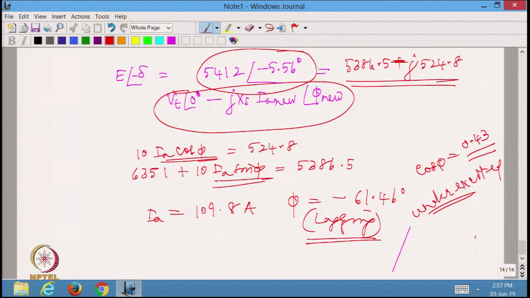So, on the whole, we have completed whatever we had to do in terms of synchronous machine. We had started off with its constructional features, we had looked at its equivalent circuit, we had looked at winding factors and so on. Then we had looked at synchronization, then we had derived the power angle equation, Hunting oscillation. We had also looked at V and inverted V curve, and on top of that we had also looked at one of the problems, how to work it out.